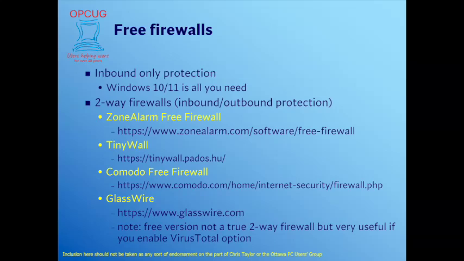Should I deliver spam to the world, or should I attack other computers, or whatever? And so if you happen to get it on, a two-way firewall can actually block those outbound connections as well. The Windows 10 and 11 firewall is really just an inbound only protection. It will allow outbound traffic without any checking at all.